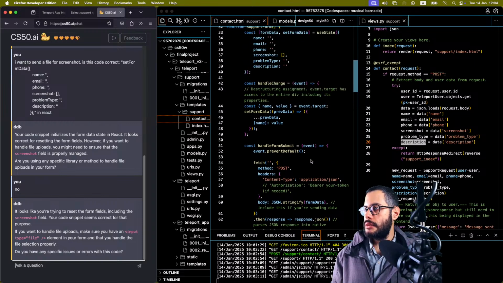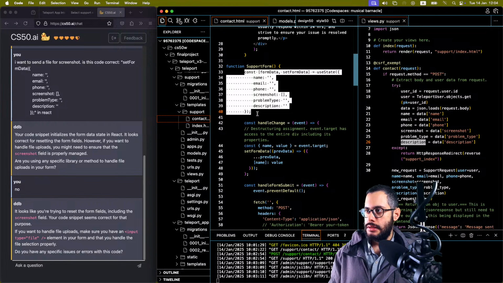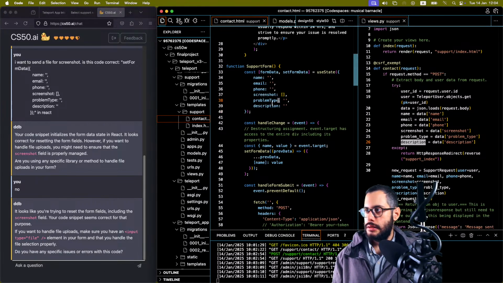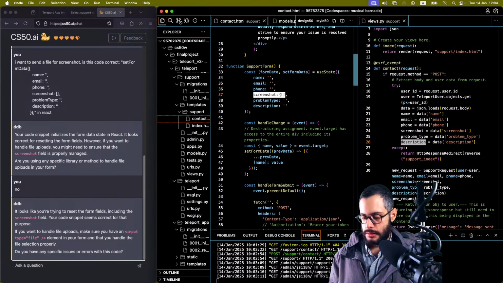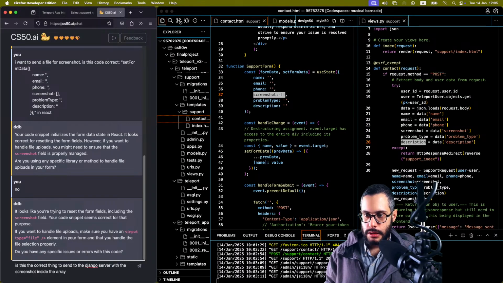Sorry, I submitted the wrong code here. I will submit this saying, is this the correct thing to send to the Django server with the screenshot inside the array? I don't know if we need a different thing. We might. I don't know.